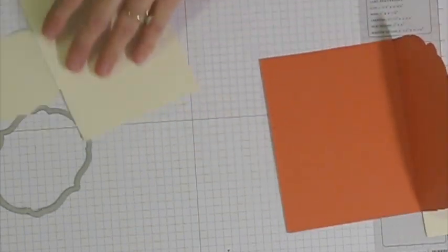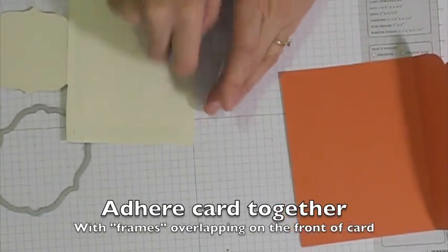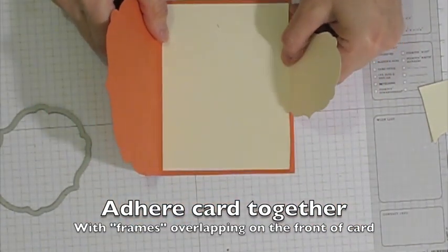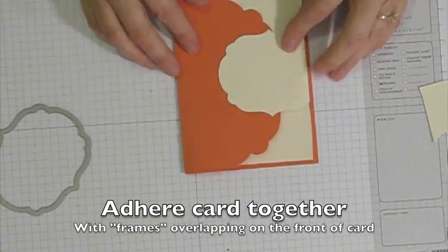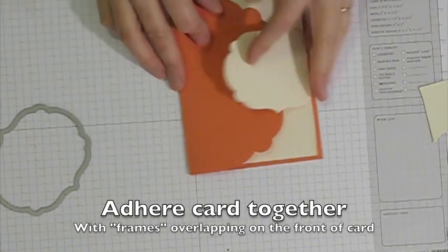We can now adhere this with the little flap on, that would be, let me turn it to your side, the right side. And that way, when you fold it over, you have that little mechanism like this. Okay, so let's finish up this card.